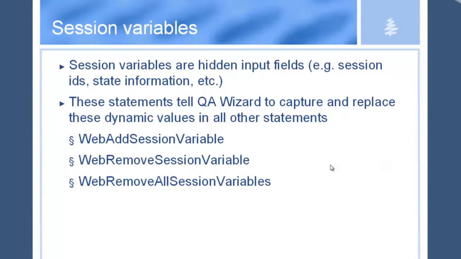Session variables are a special kind of concept with load tests. As I mentioned here, they're hidden input fields, and they're a pretty common way that websites store session-specific data. So view state for an ASP.NET application, sometimes a session ID is stored in there to identify that you're logged in, other state information. So all of this is information that's dynamic to that specific session, so we need to know not to send up what was recorded, but the current values.